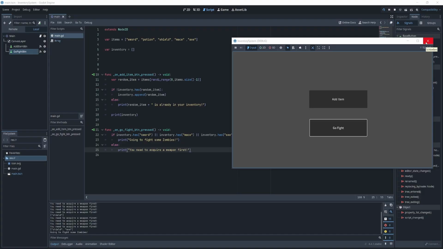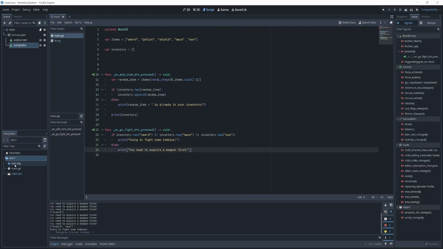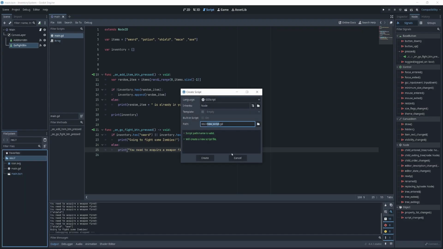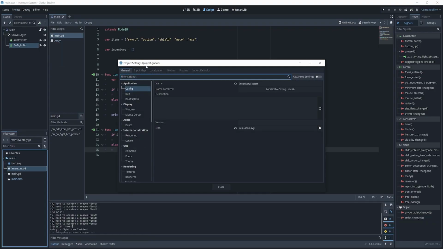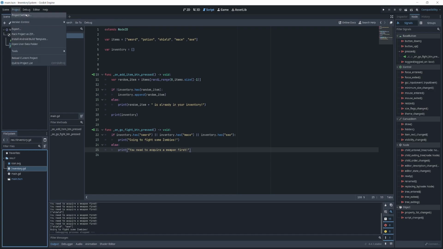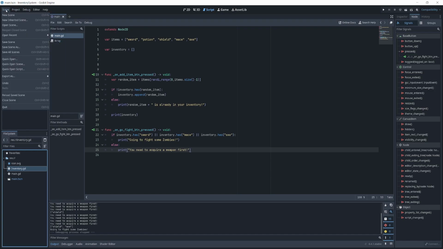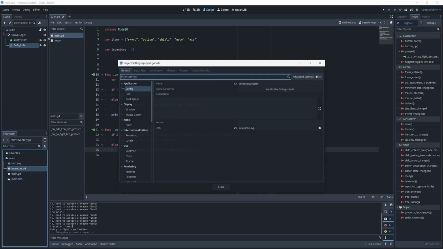We can expand this mechanic a little bit more using autoloads. I'm going to show you. Just call our script maybe inventory. And then I go to project settings.